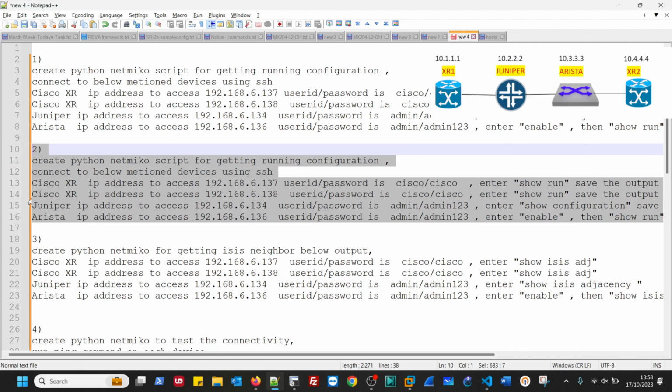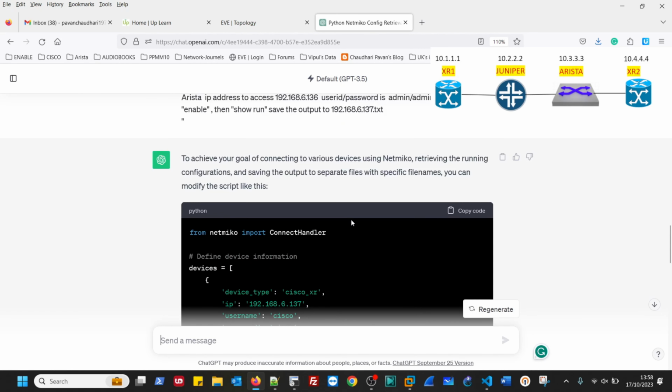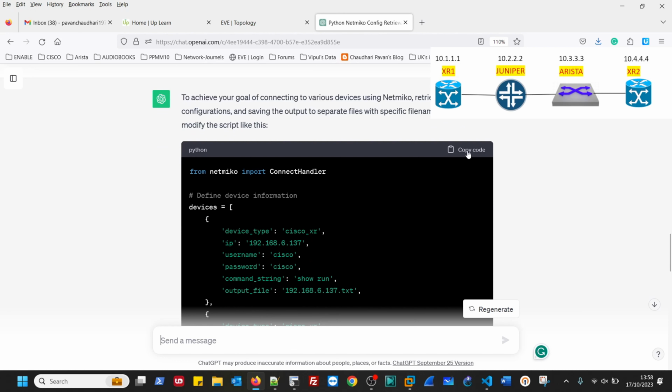Sometimes it happens that on the first try itself you won't get a perfect script, but you need to keep trying. You need to use the trial and error method. And if you get any error while running those scripts, just copy and paste it here, because ChatGPT works based on a feedback mechanism. It keeps track of all the information whatever you are doing. So if you paste any error code here, then it will see what your earlier program was and what the error code is, so it will try to correct it. So let's see how exactly it works.